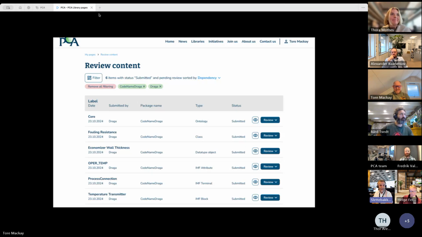Yes. No, I like the user interface, but of course we like to work with a lot of data, with wide tables. As engineers, we love Excel spreadsheets, but this seems slick and good. Well, the thing is that this is the MVP version of the review process. So we're trying to keep it simple. And in this process, both the ontologist and the engineer will view the data the same way. And they'll view the data in the library as all the other consumers of the library view the data.